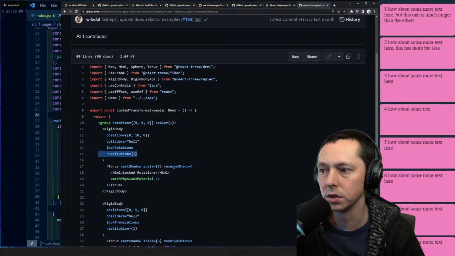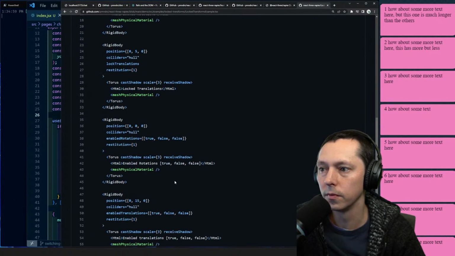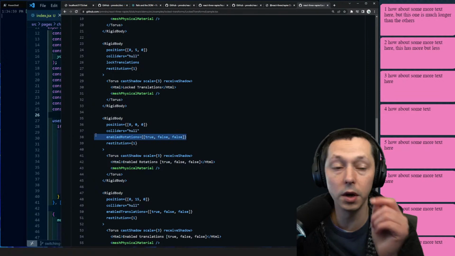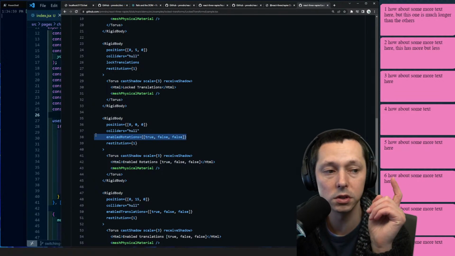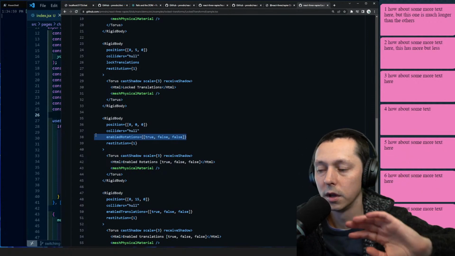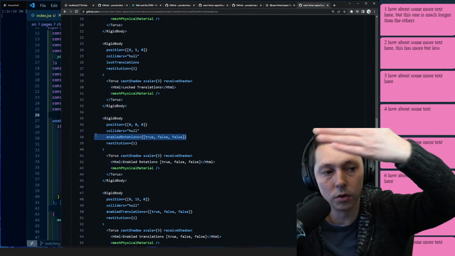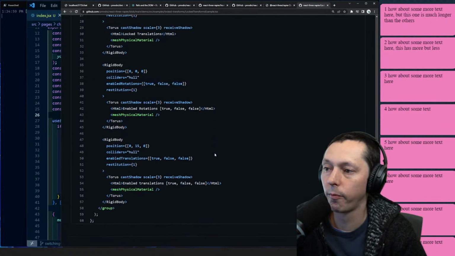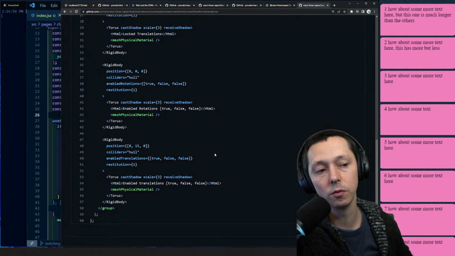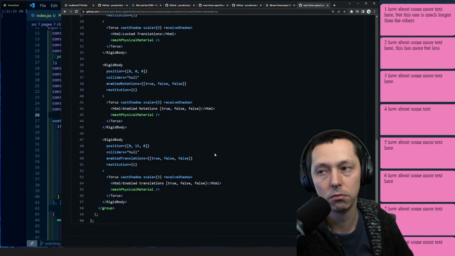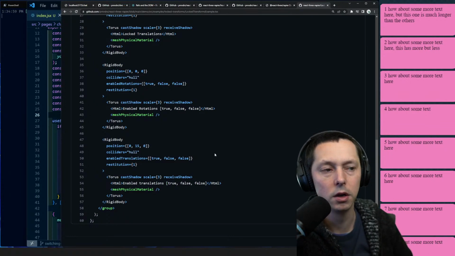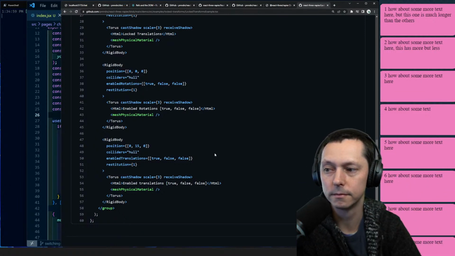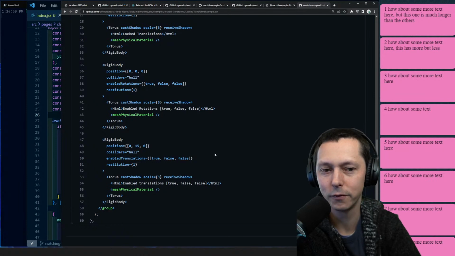I have no idea what restitution is. But you can actually set this stuff. So we might actually want to do this when we set this in the physics system. If we don't want it to like fold in, we could just have it go straight down so it could only like move around and stuff. And that might be a situation where we could have, rather than like having, because we can potentially have a gap there, but we could have them just fall down and stack on each other. Which might get kind of funky.